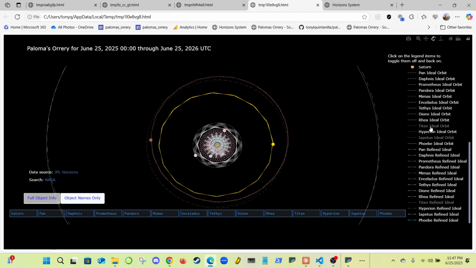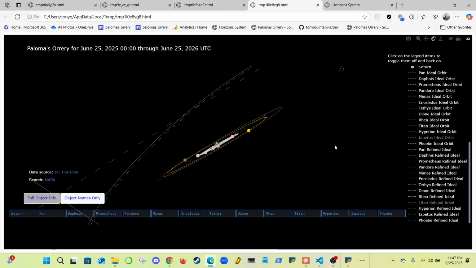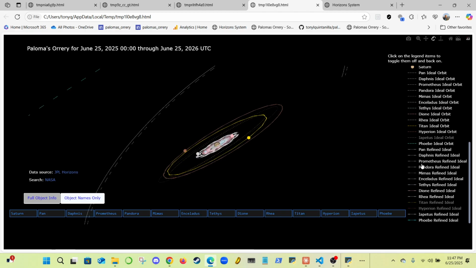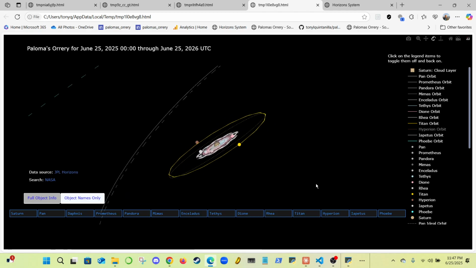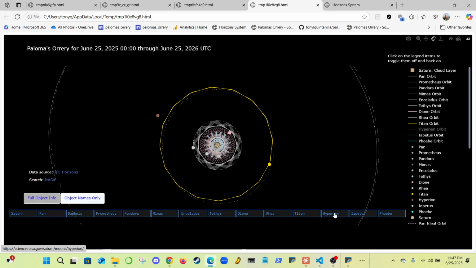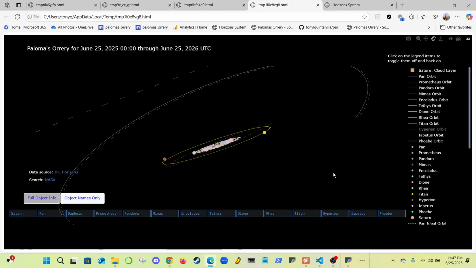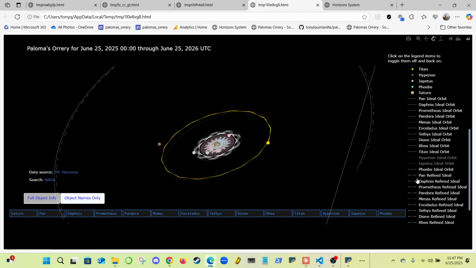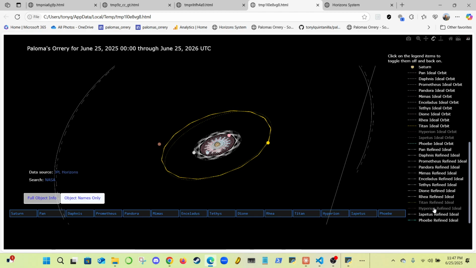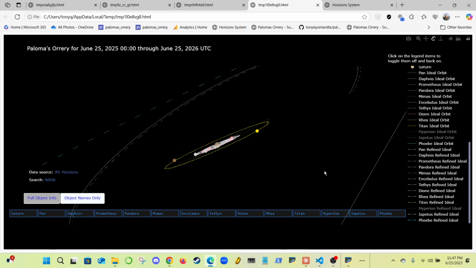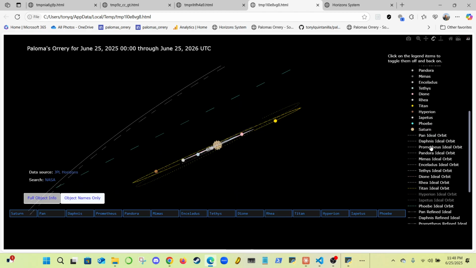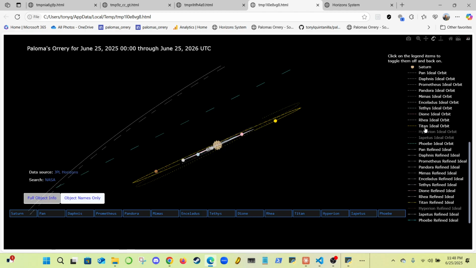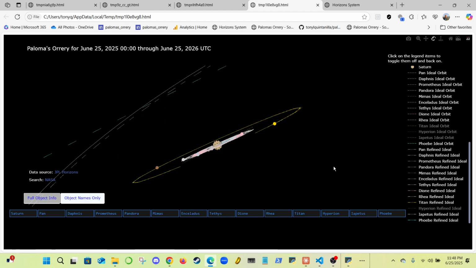Now, if we add the ideal orbit, it's pretty good. I'm going to get rid of Hyperion because it's getting in the way. So you'll see that the ideal orbit is pretty good. It looks pretty close from this perspective, but the inclination is off. You see how it's tilted? In order to fix that, we created the refined orbit. Excuse me, not that one. Titan's refined orbit. Now this orbit matches. Let's get rid of the old ideal orbit, and the orbit is now very close.